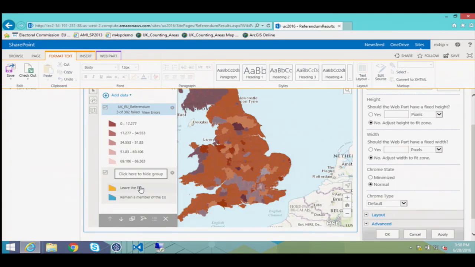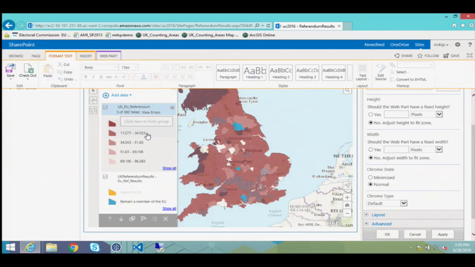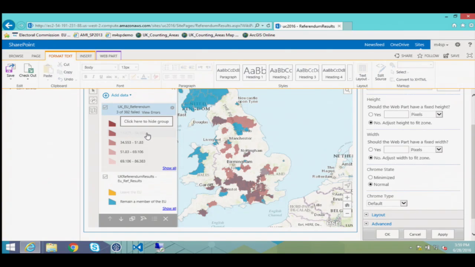So now if I want to see how the educated people relate to the people who wanted to remain in the European Union, I'll remove all the votes for the people who wanted to leave the European Union, and then I would remove the two categories with the lowest number of people who have higher education and above.